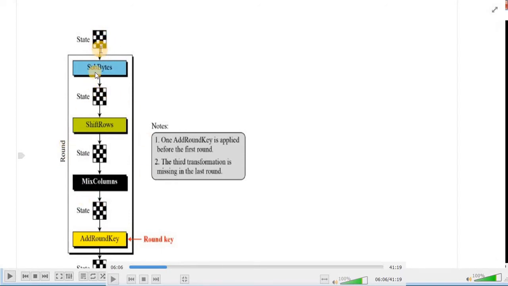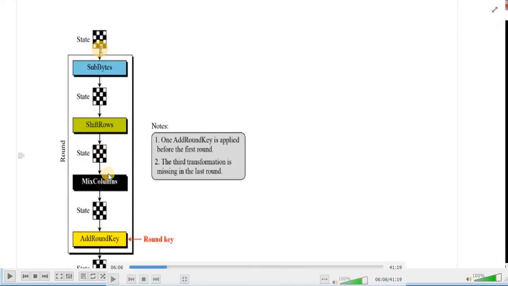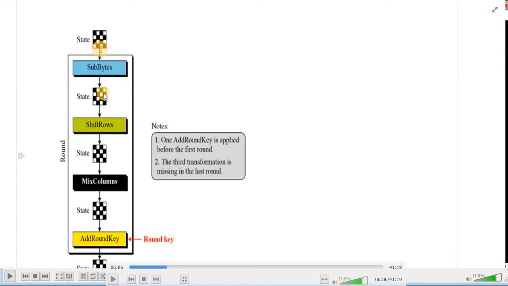So this is round 1, in which we perform the first transformation, called SubBytes. After SubBytes is performed, another state is generated, and it goes to ShiftRows, in which I have to permute the state row positions according to the shifting, and another state is generated. This state goes to MixColumns in order to apply the multiplication of the column matrix with the state matrix, and at the end we perform AddRoundKey again, just adding the round key to my state matrix. So this state is basically the unit, or the representation of the plain text block, in terms of input and output.